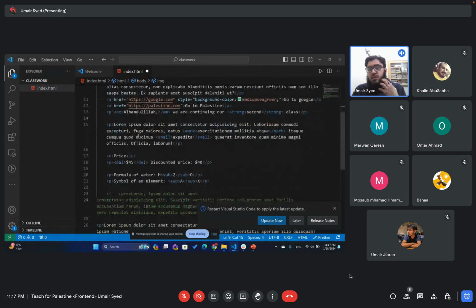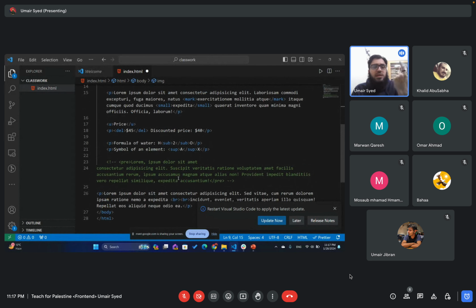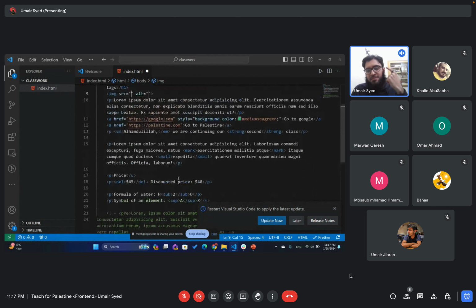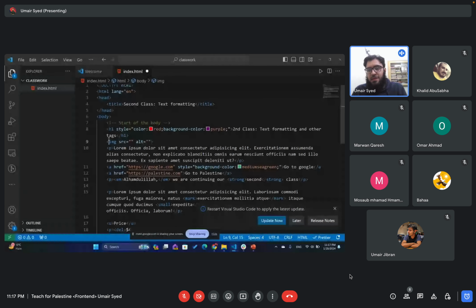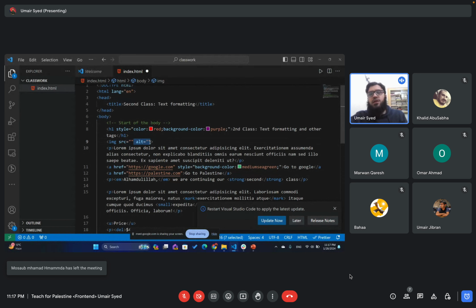Just like you have seen the BR tag, it is also called an empty tag because it's just one tag and not related to text. So that is why it's just one tag. I hope you understand it. Same case for the image tag. And for the image tag, we have to give the source from where you want to insert the image, right?